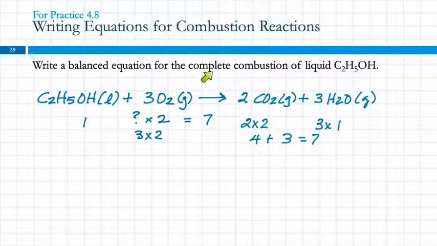Now this says complete combustion. What happens with combustion if there's not enough oxygen, like the vent to the gas heater is blocked and so it doesn't get enough oxygen? It'll still burn, but you'll get carbon monoxide instead of carbon dioxide, and then that fills up your home and kills you in your sleep. Very tragic.